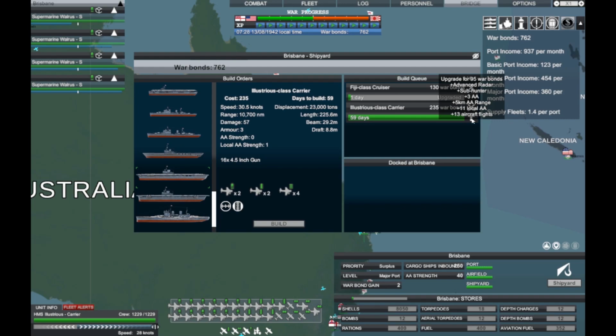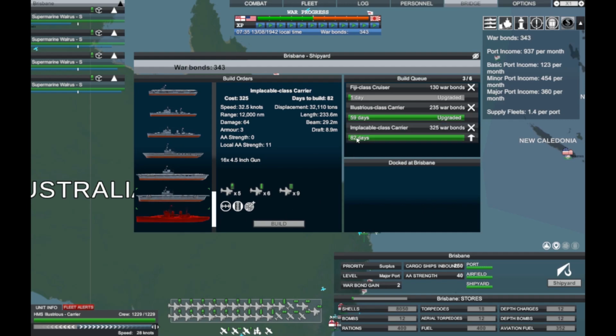Is it? Yeah, I'm pretty sure it is. But it's a lot better than nothing, especially considering they only have to pay for 25 3-day war bonds worth of building time. Whereas if you were to build a 300, just spend it all up front, you would have to use the same 82 days as the superior Implacable class carrier.